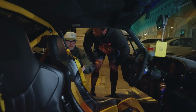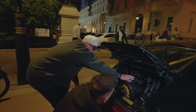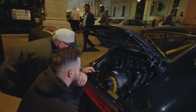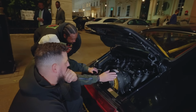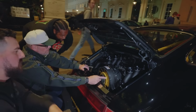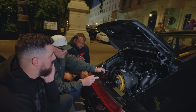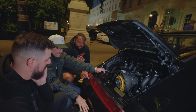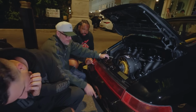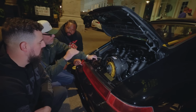Let me see that engine work, my boy. This looks new still. I try and keep it clean. Normally you've got massive air boxes here, and all of the original throttle body and gubbins going on, so I just wanted to clear everything out. It's running individual throttle bodies. It still has the original ECU that runs parts of the car, but this has a piggyback system that completely runs the engine. It's got full equal length Inconel headers that come out to a centre exit. Normally on these cars they have a single exit over here. I wanted to do a GT3 type thing where it comes out the centre.